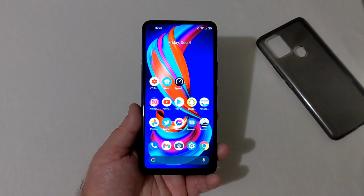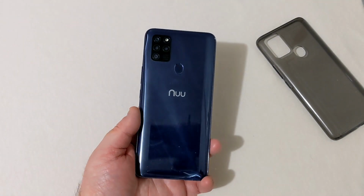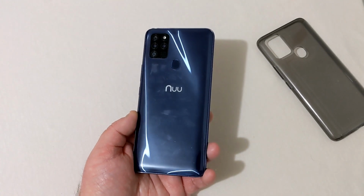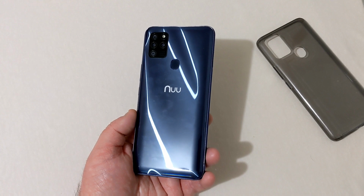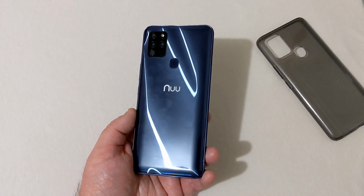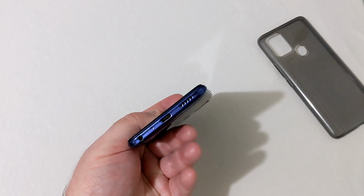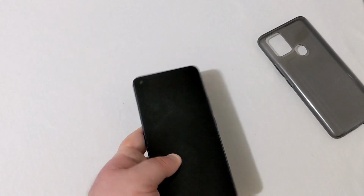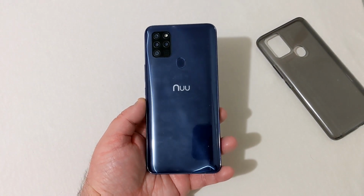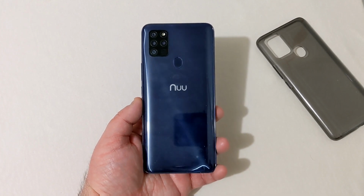Now, there's mainly just two cons that I find with this phone, and the first and foremost is the processor. They could have put the P35 or the P60 from MediaTek in this device, and it would have made a world of difference in the performance of this phone. The second thing is the bottom firing speaker. The bottom firing speaker gets loud, but it's not a good loud. It is a loud that will kind of pierce your ears. It's got really high highs and mids. It's got no lows whatsoever.